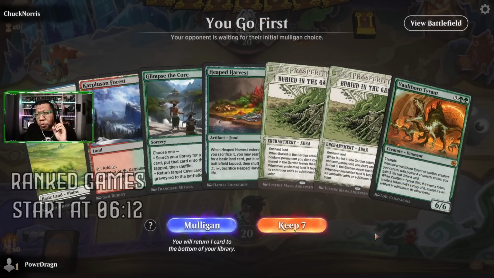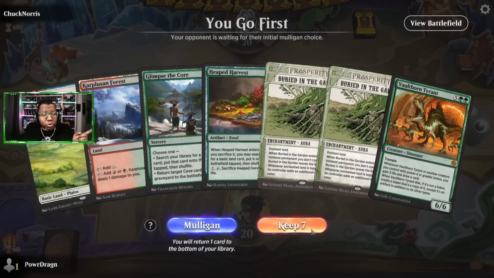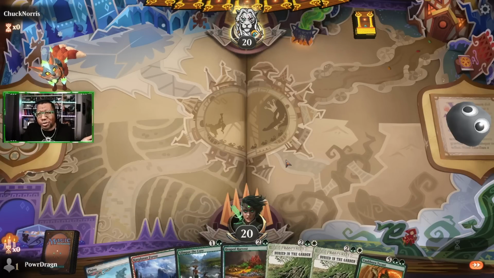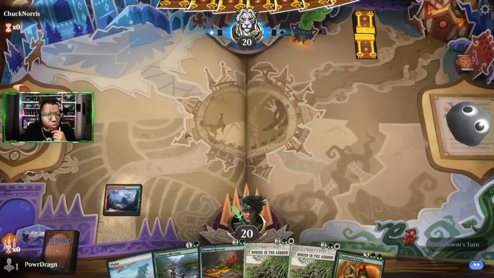All right, two things here. One, I'm going to go ahead and play a practice game just so I can get a feel for this deck because it is trying to do a little bit of different stuff. But two, I'm actually getting to play against Chuck Norris. Granted, I don't think it's the Chuck Norris, but cute username.